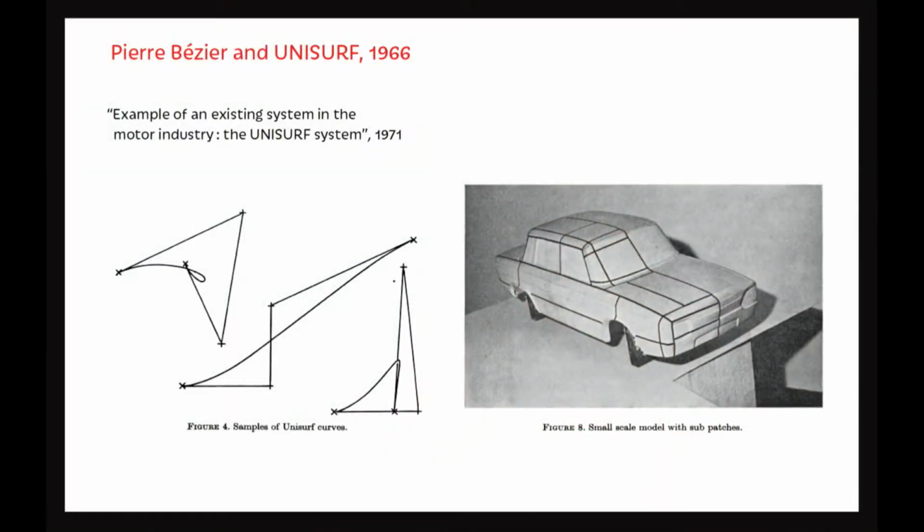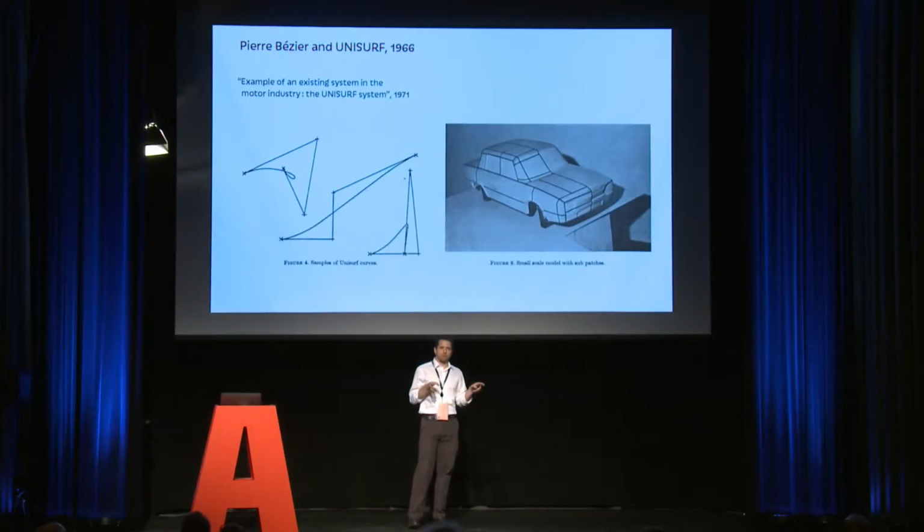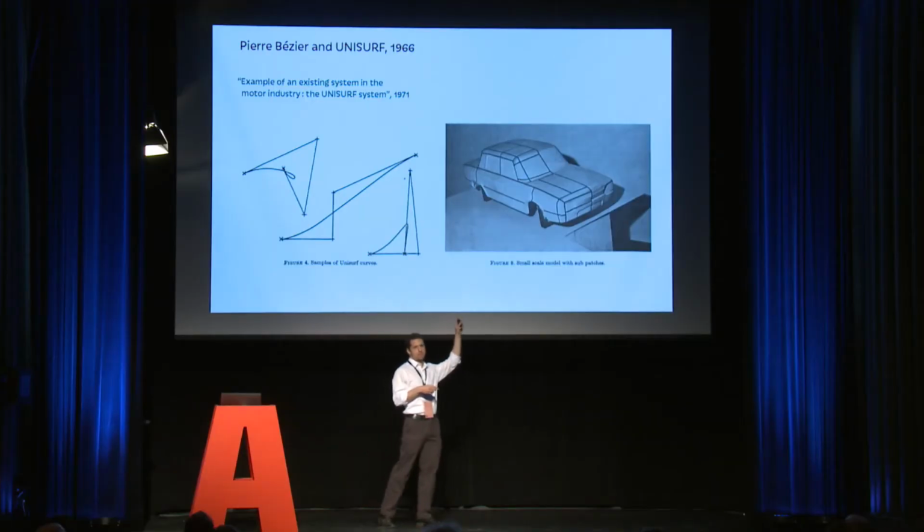So in the 60s, Pierre Bézier, who worked for Renault, had developed a system to define the curvature of surfaces for the exterior of automobiles. But there are two things to keep in mind here. First is that at the time, the design bureau and the engineering bureau were separate, and they worked on different problems. And that this tool was only used in the engineering bureau, and it was used to not describe the entire automobile, but it was used to describe only sections of it. You'll see here on the right. These were called patches, and they were defined from the stylist's model.